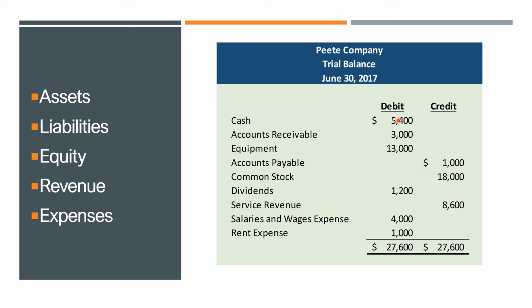And if you notice, all the columns add up to $27,600. And keep in mind, anytime you're doing a total like this on a trial balance, you'll have a single subtotal line and a double to say that is the end of what we were doing for that particular section.